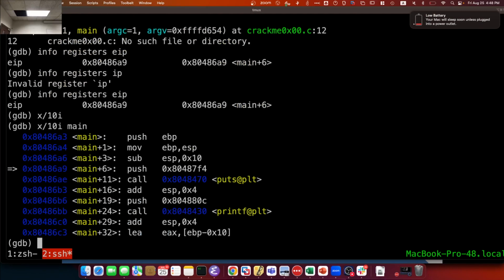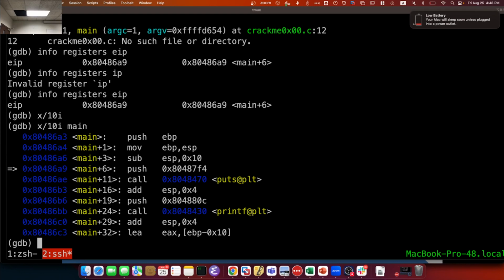So we typically set the breakpoint at main and navigate from there. But in this particular case, let's set the breakpoint at the very beginning of main. The instruction pointer is now pointing to main plus 6, which is after they set up the frame pointer, right? But we'd like to see how main works at the beginning by setting the breakpoint at the beginning. Okay. In order to do this, we have to provide a special syntax.